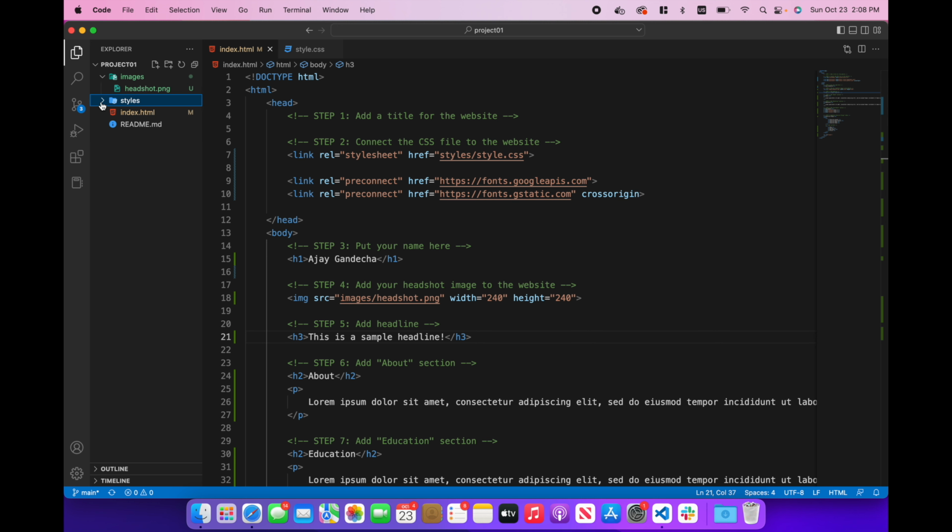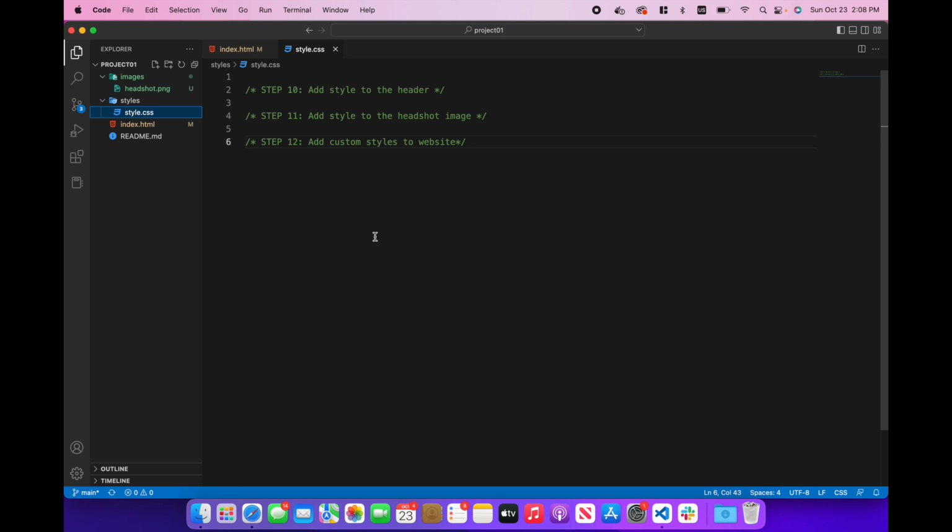Now there's also a styles folder, and in the styles folder is my style.css file. This should be in your directory even when you clone the repository initially. You'll see that it's an empty file with 3 comments, right? And you can tell these are comments because they're green, and this is the syntax to create a comment in CSS. Remember, comments don't actually run as code, but they allow you to write some extra information about the document you're working in or about different code chunks, etc.